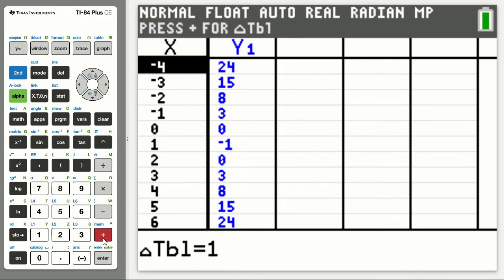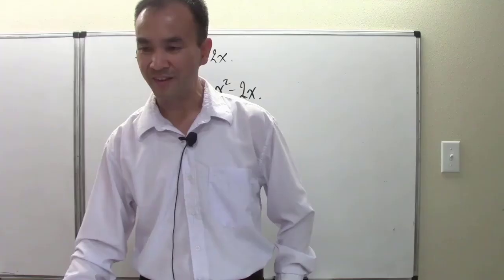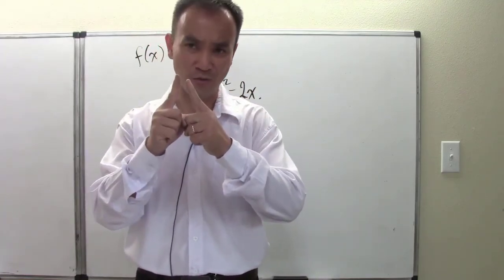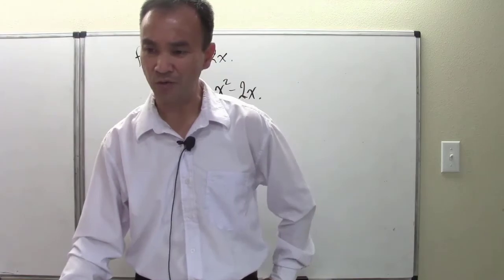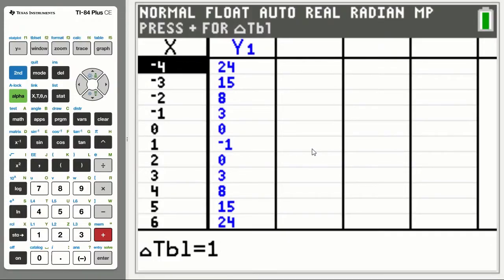So now let's hit the plus key. Okay, so hit the plus key, it gives us this, and this is how we're gonna change. So if you want a better refinement, then we set a smaller jump between the values, and you will understand what I mean when we get it done. So now back to the table, I'm going to change this to a 0.5, okay, and hit enter.